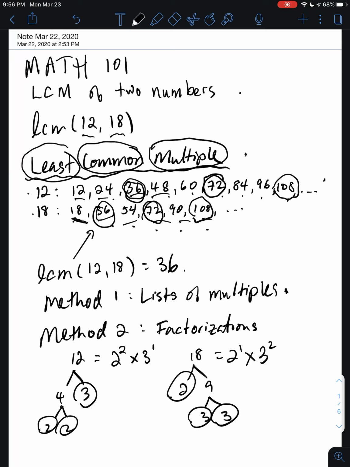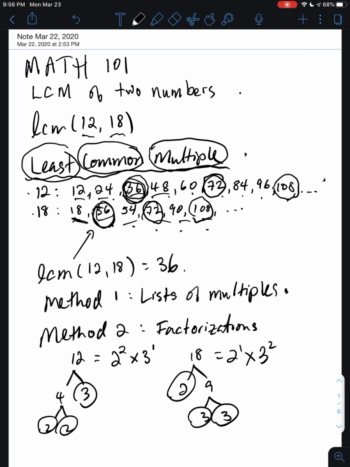So I want to find now the common multiples in these lists. So we see 12 is only in one, so it's not a common multiple. 24 is only in one of the lists. But 36 is in both lists, so I've circled 36 because it's in both lists. 48 is not in both. 60 is not in both, but 72 is in both lists, so I circled it again. And 84 isn't, 96 isn't. 108 is in both lists, so I've circled that.